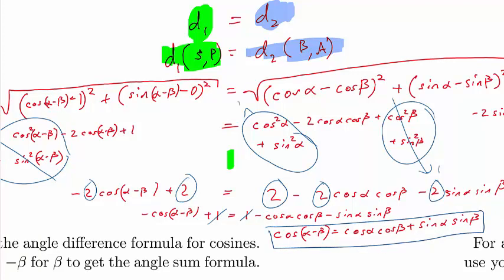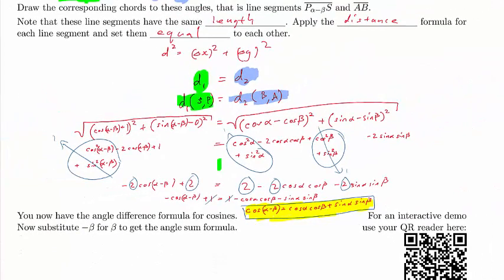All right, let's go ahead and highlight it with yellow gold here. There we go. Really make it stand out. All right, so cosine alpha minus beta equals cosine alpha times cosine beta plus sine alpha sine beta. That is what we are wanting to get. And so that's good. That's great. We got something for the difference of the angle. So this is what's called the angle difference formula.